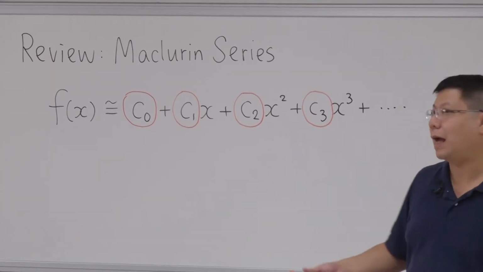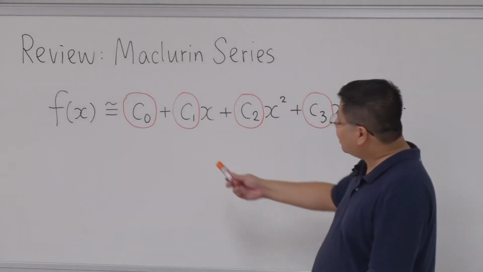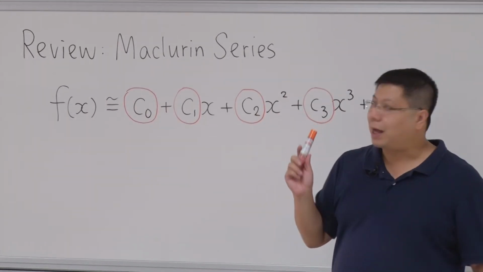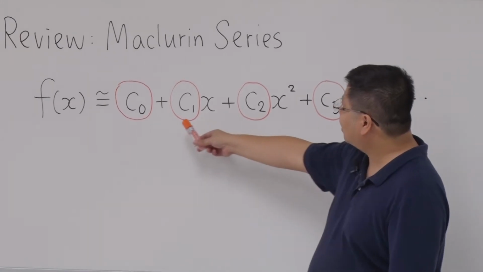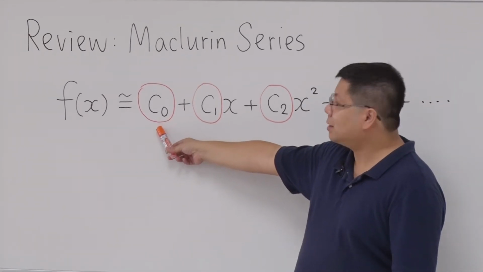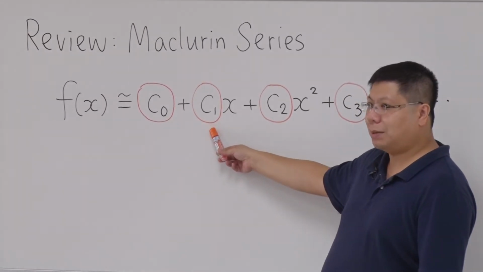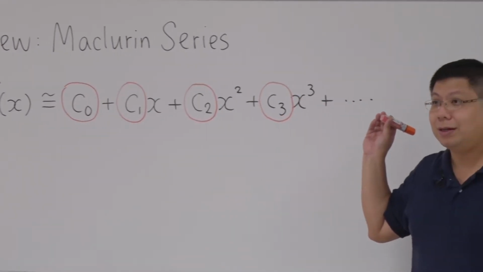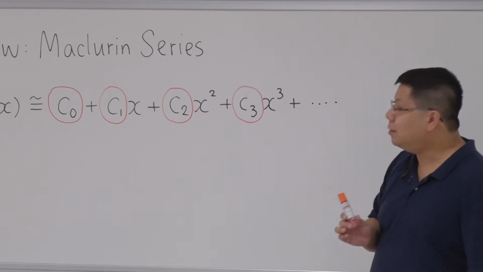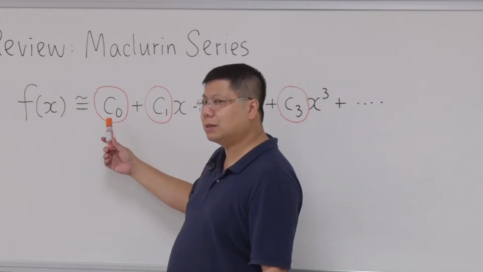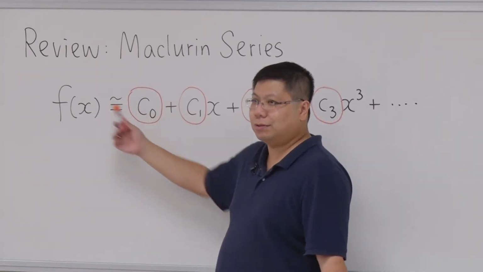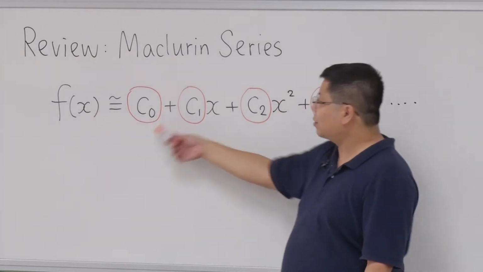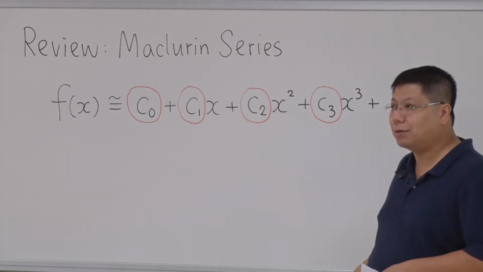So how do we get this? The idea is like this. We assume that this f(x) can really be represented by a certain polynomial in x, like some constant c0 plus c1 times x plus c2 times x squared plus c3 times x cubed, and so on and so forth. And now, how do we know what is this value of c0? If I am assuming that f(x) looks like this, how do we get c0?